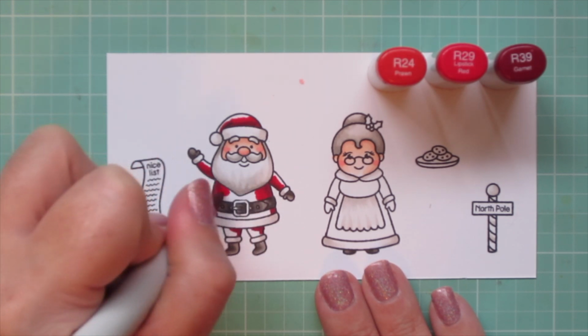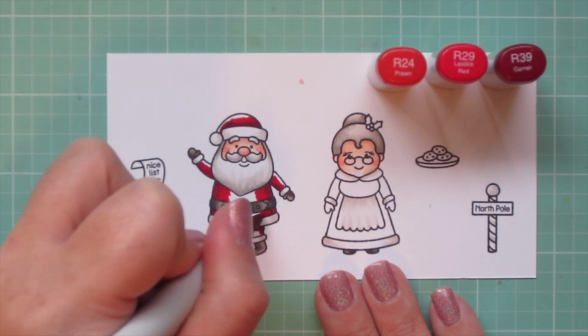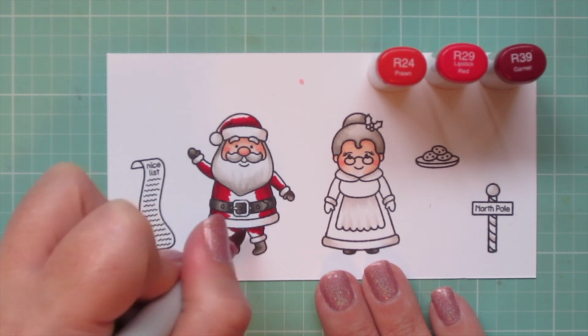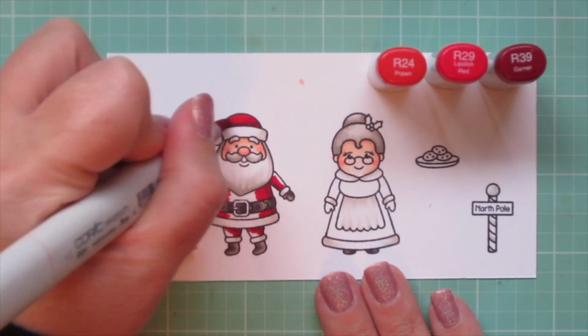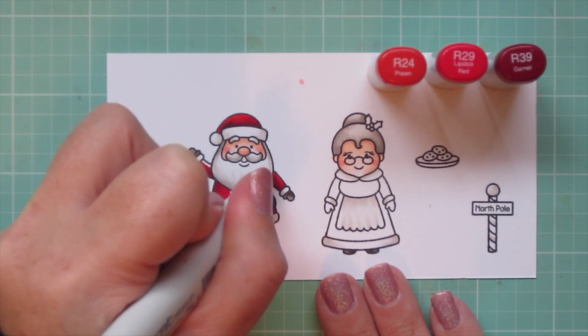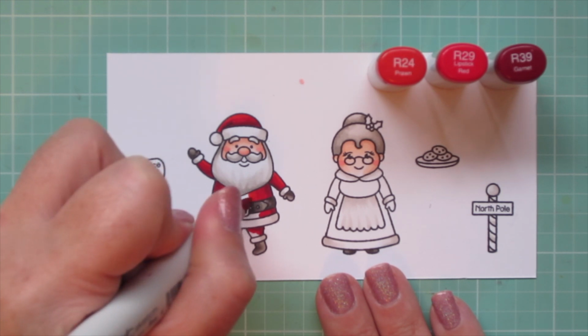And this will just give me a little bit of contrast, like I said, against that house. I wanted that to be more of like a brick red or something. I think if I would have gone too bright on that, it would have just looked a little funny. But for Santa and Mrs. Claus, especially in a North Pole scene, I just had to go with that bright, cheery Christmas red.